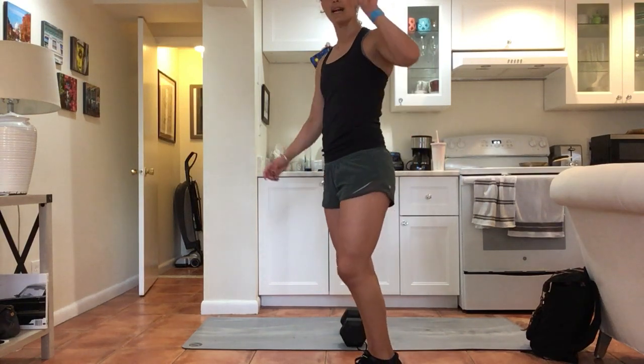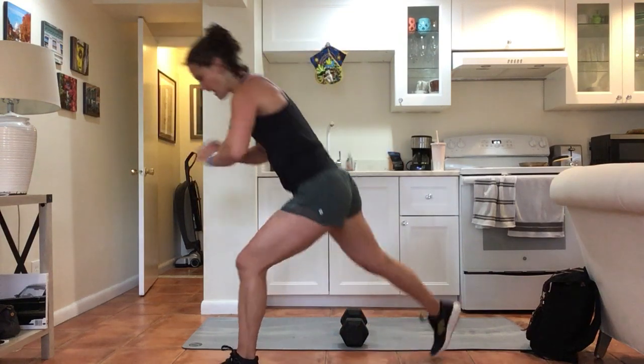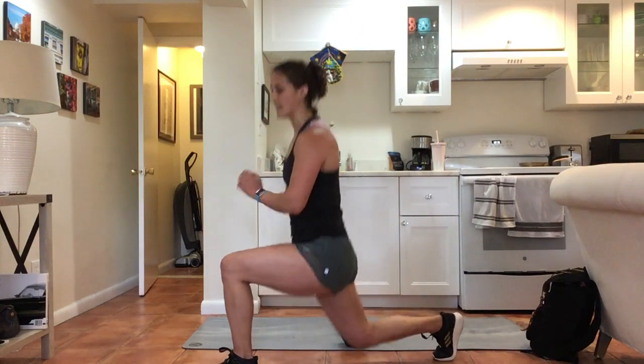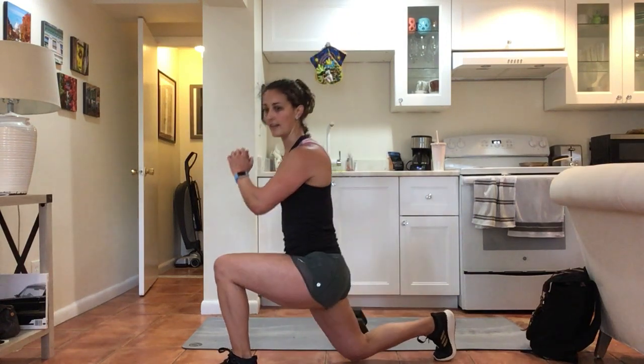Pick a leg, split squats in 3, 2, 1, let's go. So you're just staying up and down the whole time. Try to find a nice 90 degrees. Weight is in the heel of that front foot. Keeping your balance. Shifting that weight forward as you come down and back as you stand up. Straightening your legs fully. 7 seconds, we're going right into plank jumps.